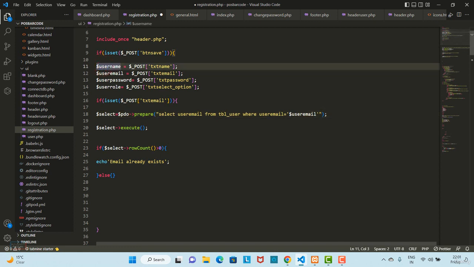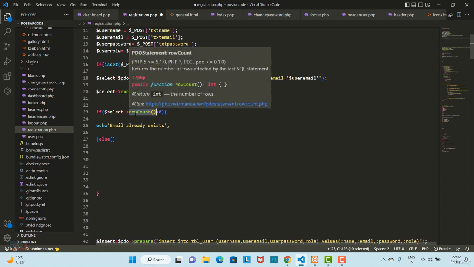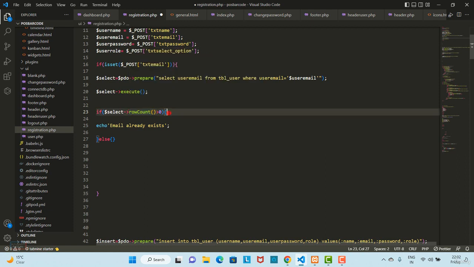After that I execute the query using the execute method, and here I use an if condition again, then dollar select, and I use the rowCount method. The rowCount method counts the rows from our database.